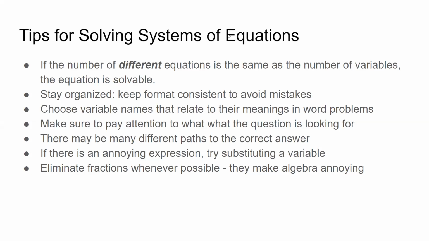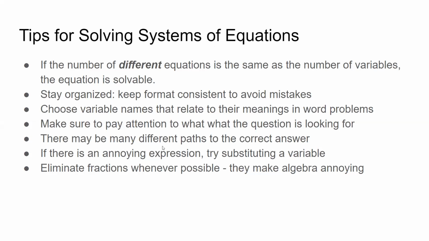And make sure to pay attention to what the question is looking for. So earlier, remember there was a question about the people's weights and it asked for their combined weight. That was hinting that there's a trick: instead of solving for the variables first and then adding them, there was a trick to find their combined weights. So always make sure to pay attention to what the question is looking for. And when you're solving a system of equations, there could be many different ways to get to the same answer. So don't be afraid to set up different equations.